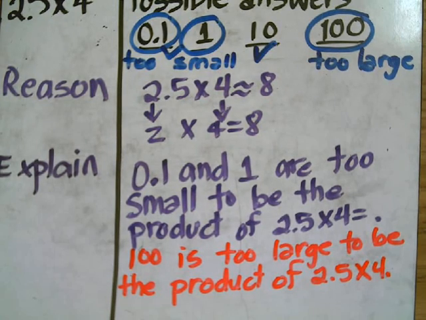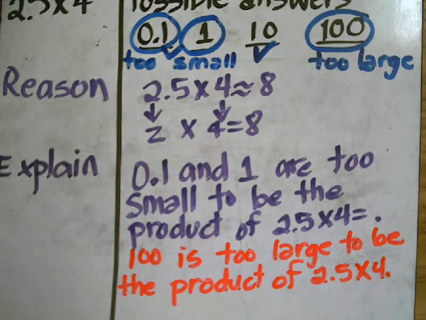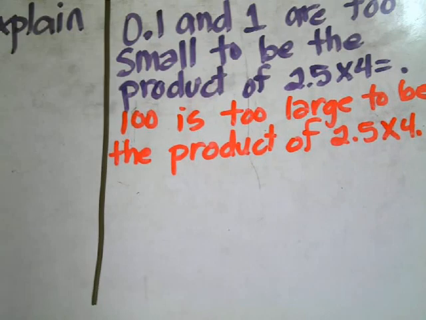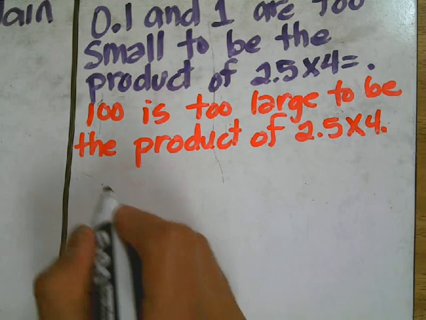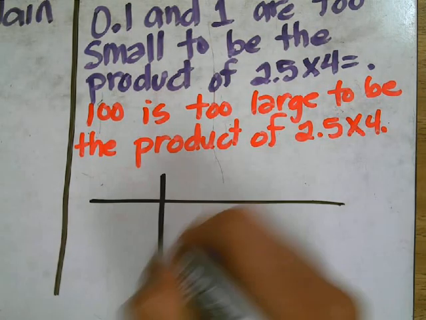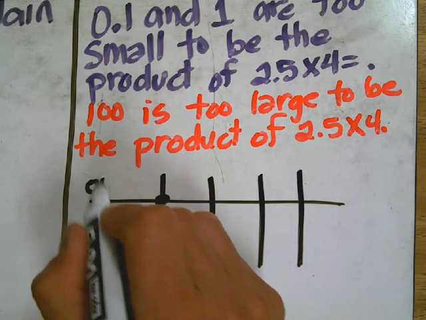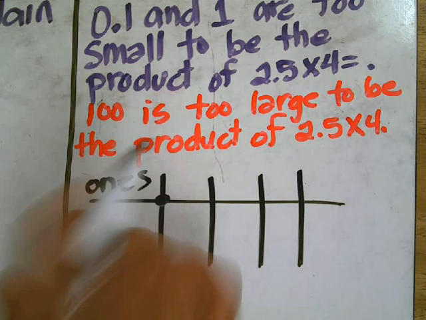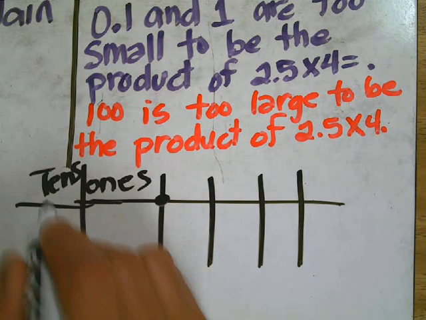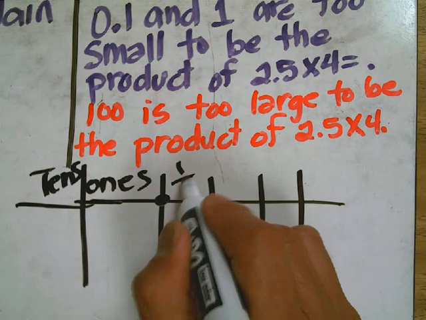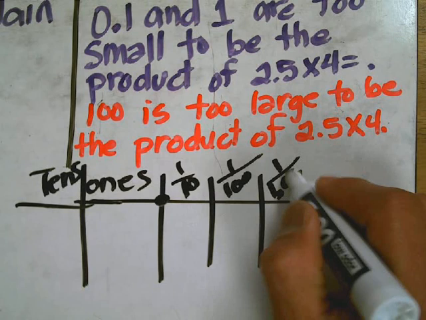Now that you have reasoned the problem and explained why you reasoned it that way, we're going to solve it. Let's do that with a place value chart, my friends. Check this out. You create your place value chart and label each of the places. I believe we might need one more place value, so let's write the tens. Okay, so now these are the tenths. These are the numbers less than 1. Those are the hundreds, and these are the thousands.